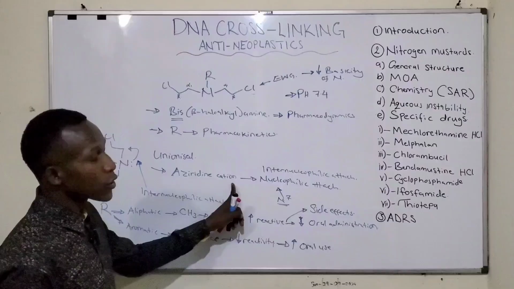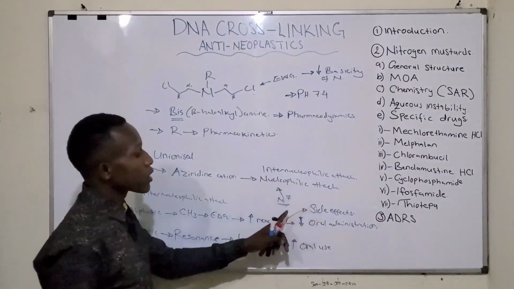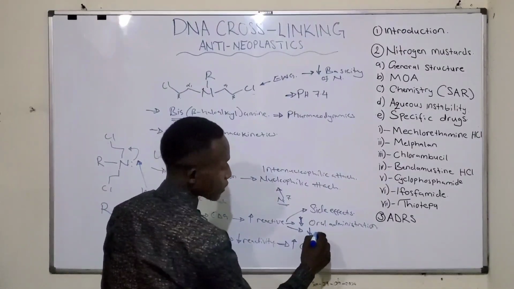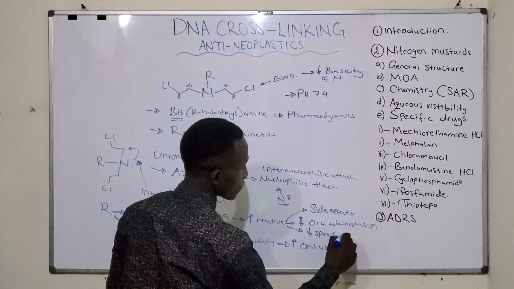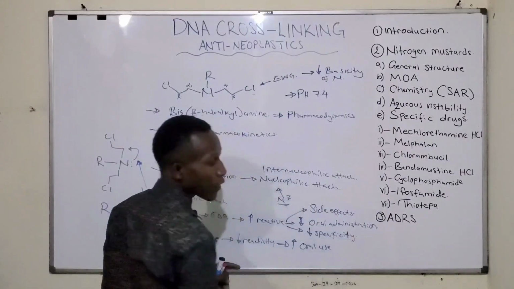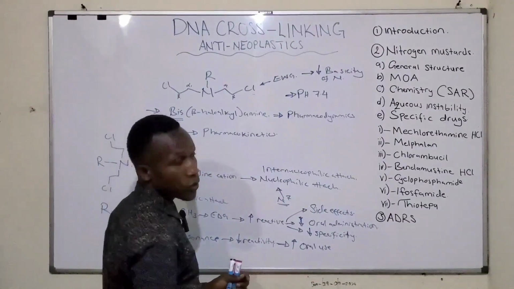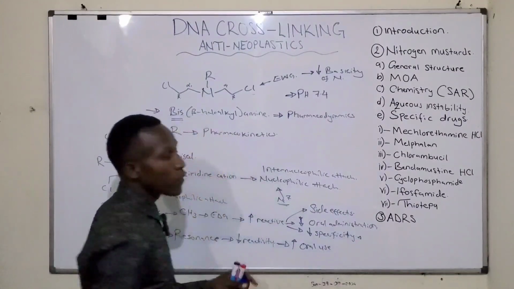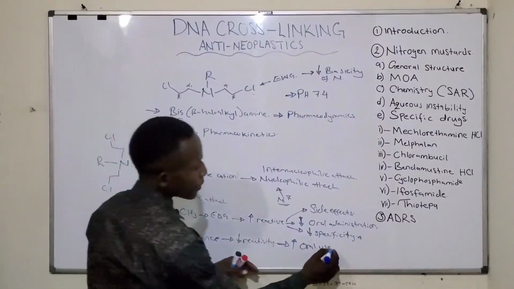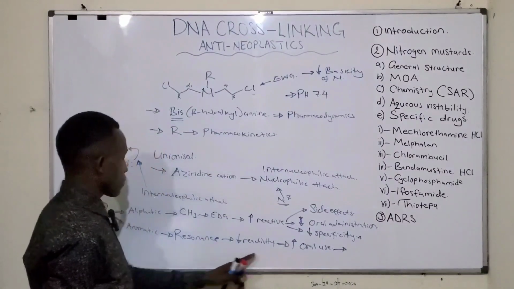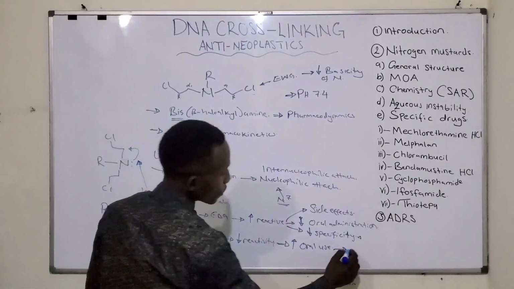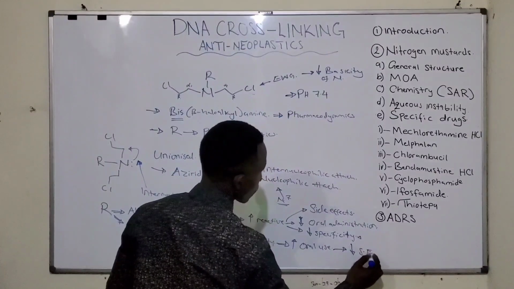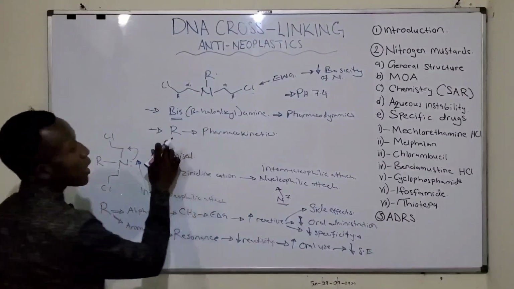At the moment the aziridine cation is formed, we shall have the nucleophilic attack. So it will reduce the specificity of the drug. We shall not have the cell specificity because of the high reactivity. So there is no time for the drug to go to the cancer cells, but the aromatic one can give time for the drug to reach the cancer cells because it is less reactive. So there are decreased side effects for this drug.